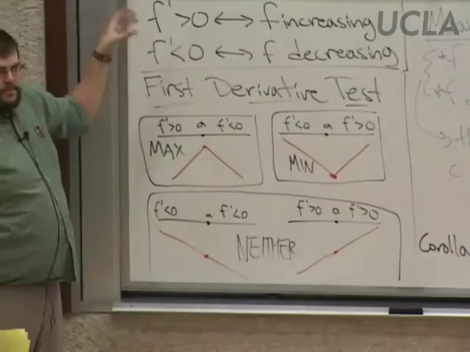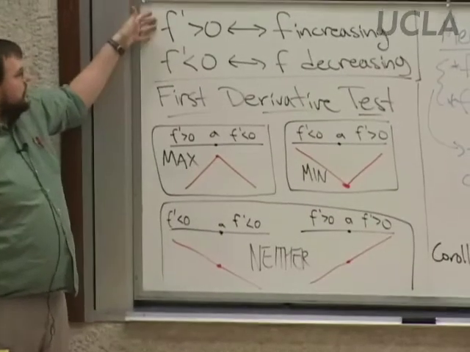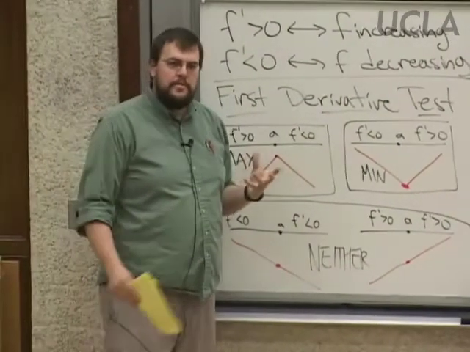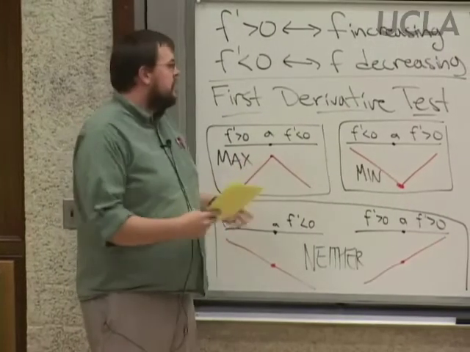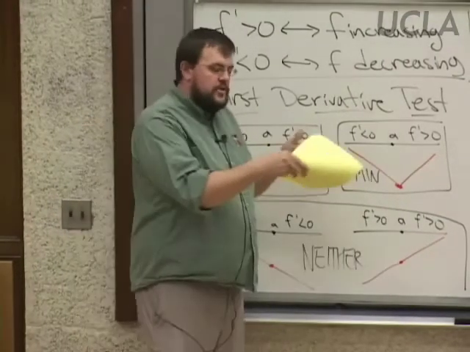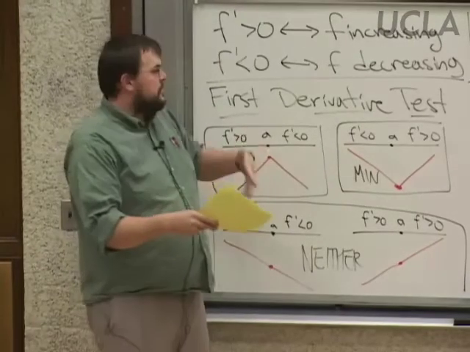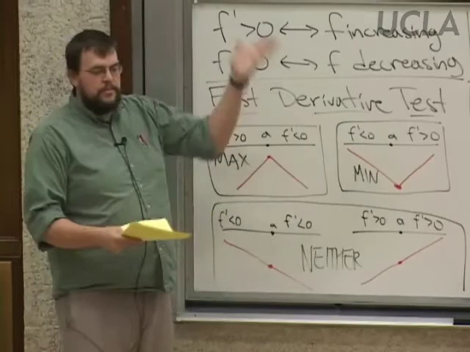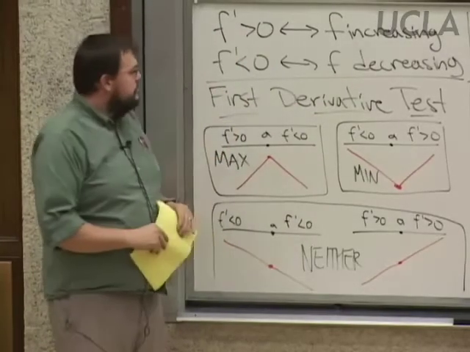So this will be important for today. When the derivative is greater than 0, it means f is increasing. I guess we didn't technically define what it means for f to be increasing, but intuitively we all know what it means. It means that as we plug in larger x values, the function returns larger y values. It's very intuitive. In the picture, it looks like it's going uphill as you look from left to right.